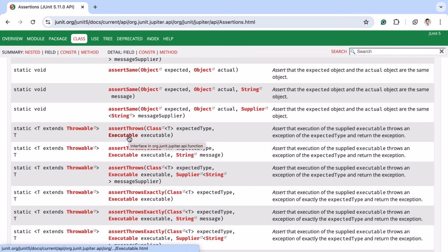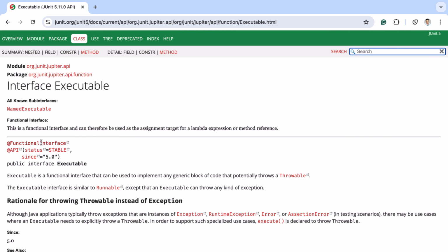For example, if I go inside this Executable interface, you can see it is a functional interface and we have to provide a lambda expression to implement this functional interface. And within this executable implementation, we specify the code that throws the expected type. Okay, expected type meaning the type of exception the method throws. Alright.